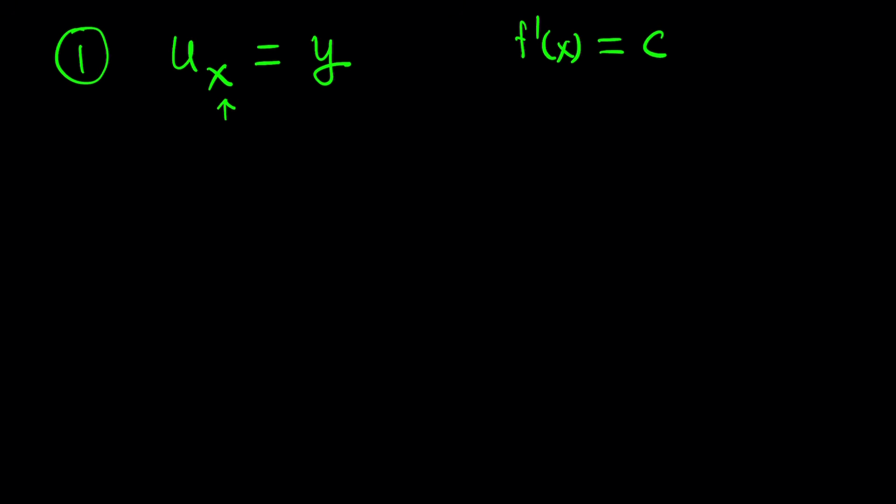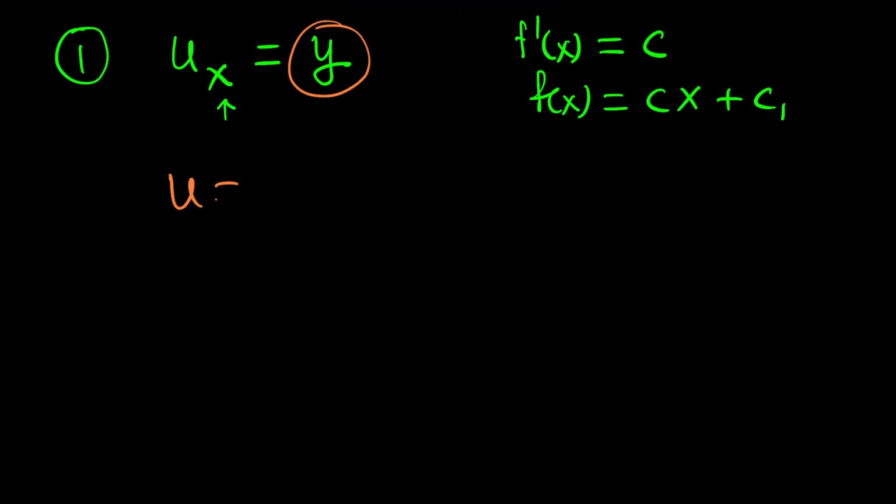How do you solve this? By integration, right? Well, from here you can safely say that f of x is cx plus another constant. Let's just call that c1. Make sense? You could also call that c1, c2, whatever. But that's the whole idea. When you differentiate, you get a constant. When you integrate, you get a constant times the variable, the independent variable, which is x in this case. So same thing is going to happen here. Y is considered a constant. So from here, u is just going to be y times x, the constant times x, plus another constant.